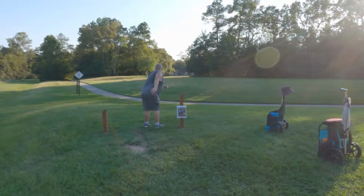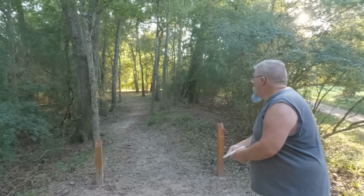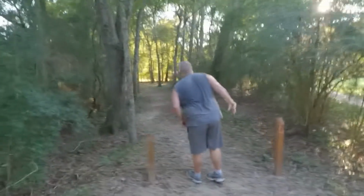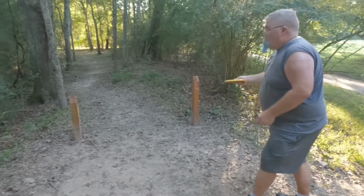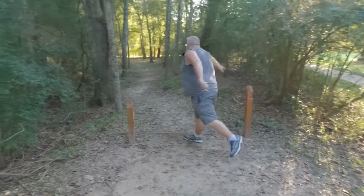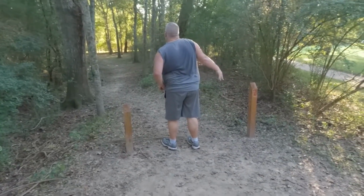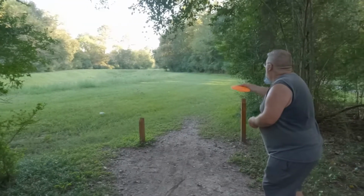He gets a little closer to his body, and he actually pulls it through a little closer to his body too, and it goes a little straighter. Then here he tries it again. He doesn't quite get the angle right, but it is a little closer to his body. He does a little bit of a form correction, and it pulls through the power pocket better, and he managed to throw it straight enough that it gets right next to the basket. It actually touches the pin here.